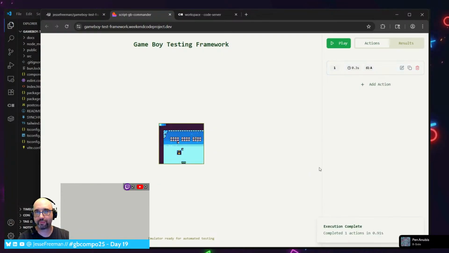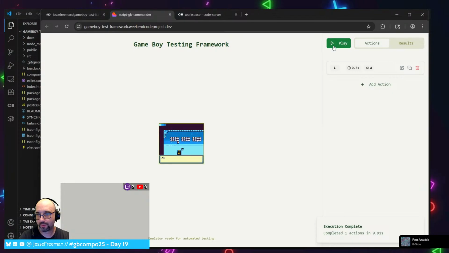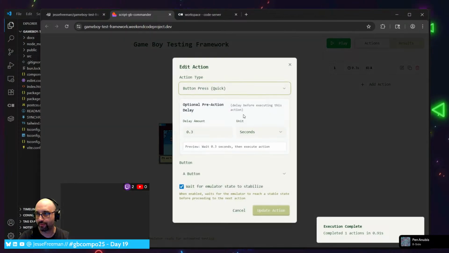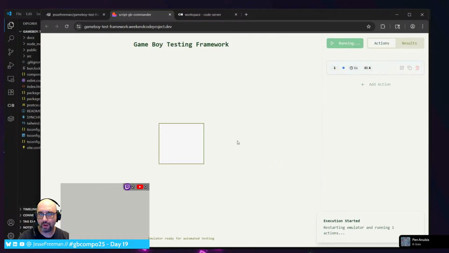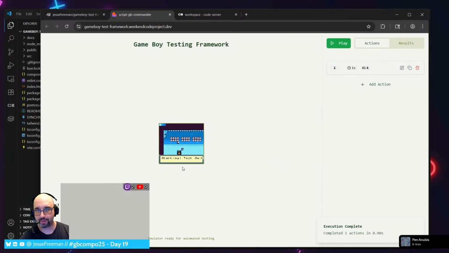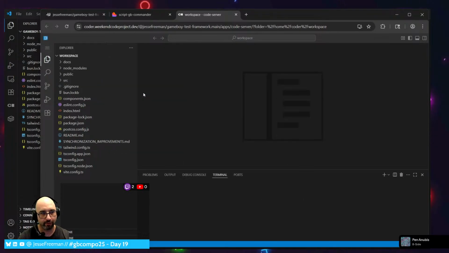We'll rerun this. It'll play the game, and it's supposed to go to the next frame, but now it doesn't want to. I think part of the problem is this delay. I think this has to delay a lot longer. Also, I don't know why it's doing this, but cool. Well, it's good to see that nothing is working. It wouldn't be a Monday stream had things actually worked out. Let me see what's going on here.